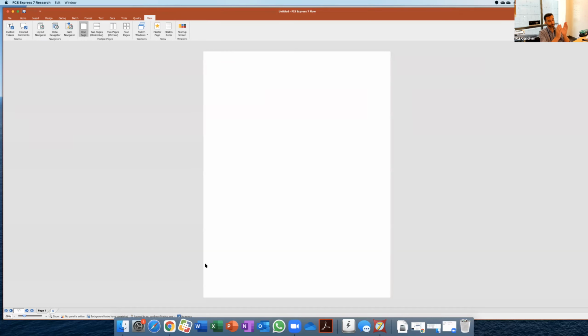So then you can modify the titles, the fonts, everything in PowerPoint. But with the Mac, you actually have to do it within FCS Express, and then you can export as an image, right? So I think that's the main difference. And hopefully with the batch processing, I'll show you how to export everything to a PDF or to a PowerPoint slide.